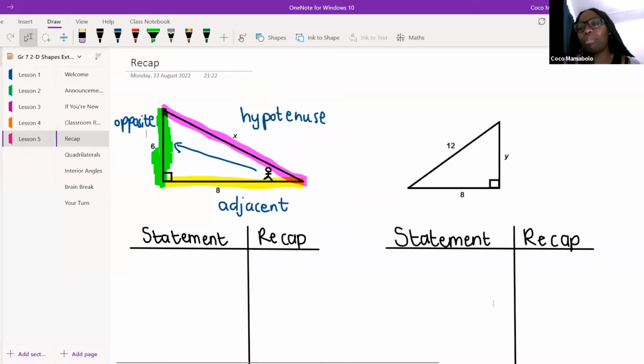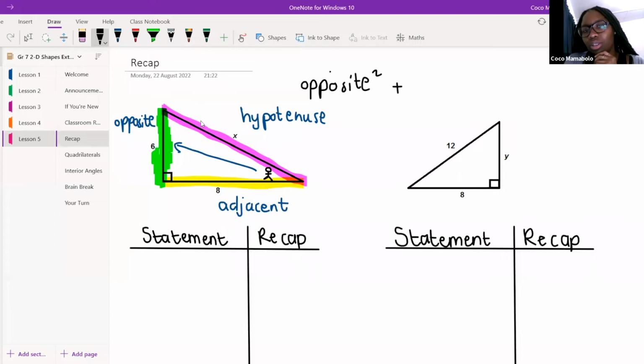Kerry, do you remember how our formula goes? Our formula says something squared plus something squared equals something squared. Do you remember? Can you unmute for me and let me know? The formula that we use. Remember, we say something squared plus something squared equals something else squared. Do you remember what it is? I forgot the formula itself, but you say 6 squared plus 8 squared, opposite which side, so opposite squared.